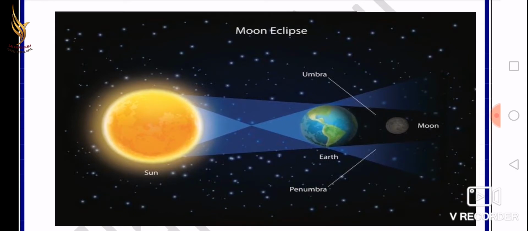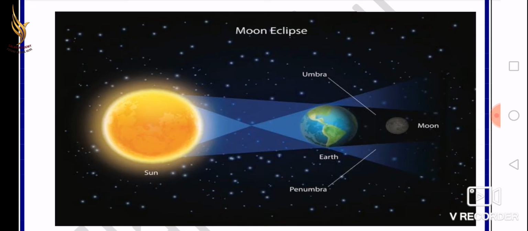When the Earth comes between the Sun and the Moon, and they are all on one straight line, the Earth hides sunlight from the Moon, and the shadow of the Earth falls on the Moon.